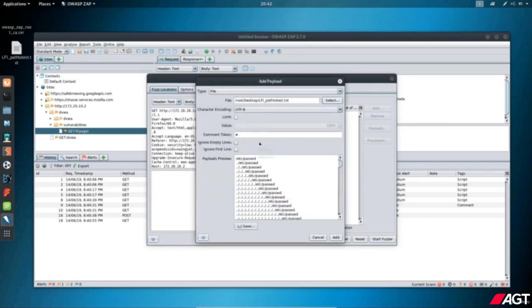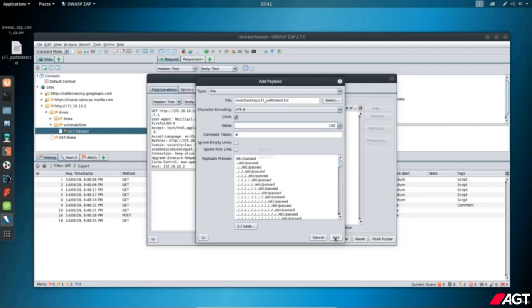Now you can also define the number of payloads to test. If you want to test all the payloads in the file, you can do that, but if you want to test a limited number, click on Limit, and I will test only the first 100.